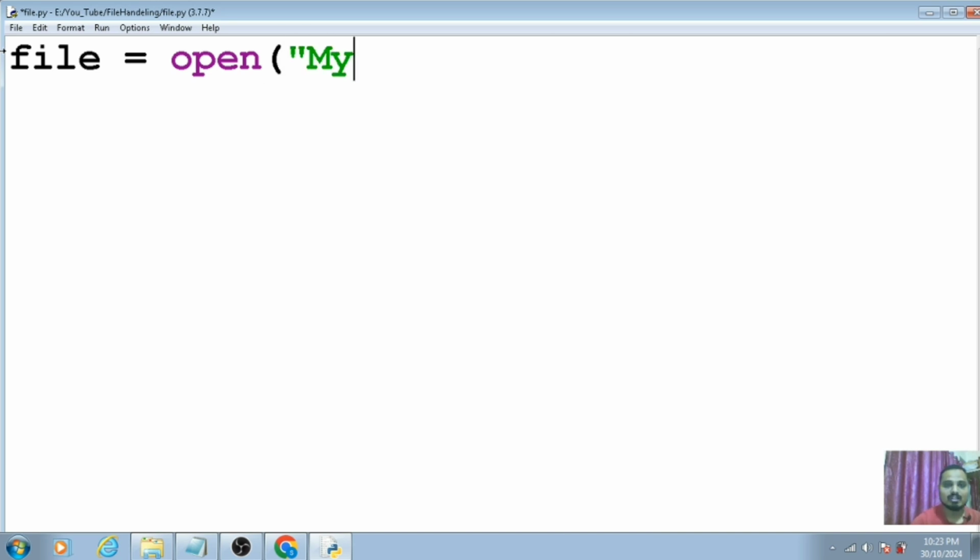So how can we create a file? For that I have to write file is equal to open. I have to specify the name of my file, so I will write my file, and I have to use write mode. After that I will close this file, so file dot close.